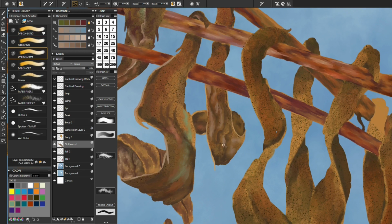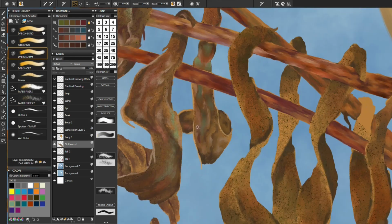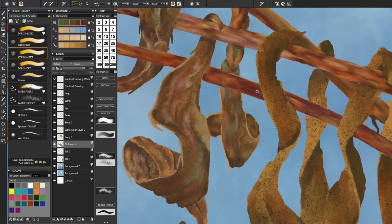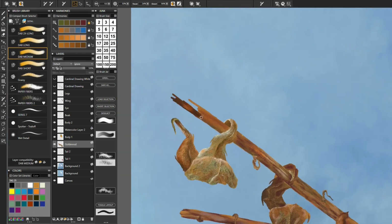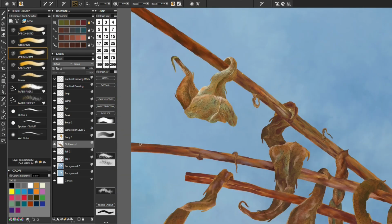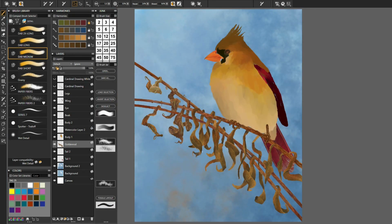Just trying to keep in with that dried leaf look, that they are weathered and some of them have very subtle pale greens to them. I will actually finish this out. Let's take a look and see what we have.